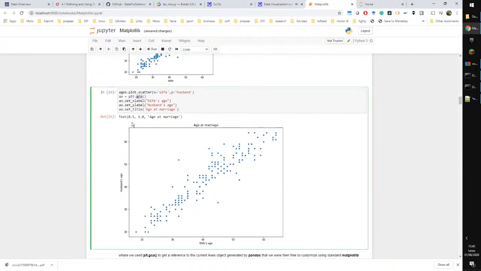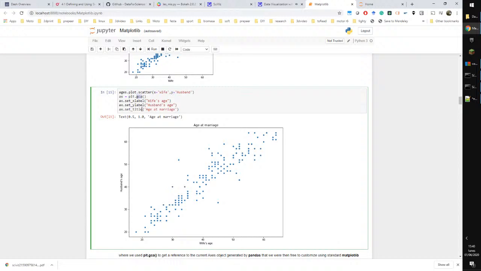So here I'm doing the same thing as before. You'll see that this line is exactly the same as that one. I could simply do this here, and this would still work. Here I'm doing it explicitly just to show you how you can always get the current axis in a simple way. So this just means plt, so matplotlib, get current axis, gca.